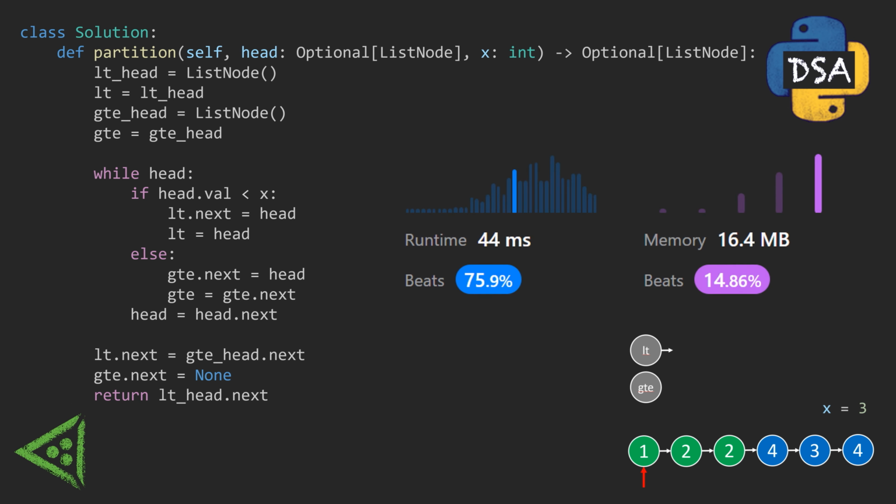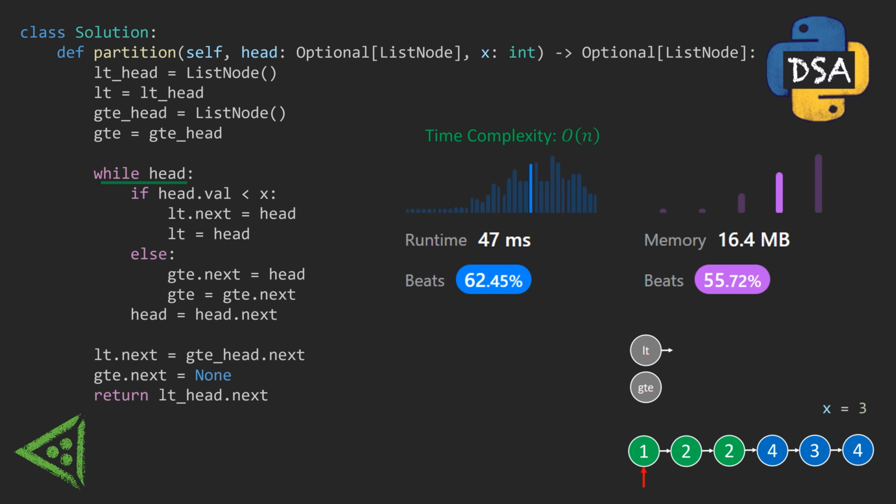The performance of this solution was pretty good, however it did demonstrate some of the issues with LeetCode's grading system. Here the solution used 16.4 megabytes of memory and beat 14.86% of the solutions. Then running the same code again, the memory usage was the same 16.4 megabytes, but this time it beat 54% of the solutions. Additionally, the runtime performance dropped by 10% for the exact same code. It's not really a big deal, it just demonstrates that you can't put too much faith in these numbers.